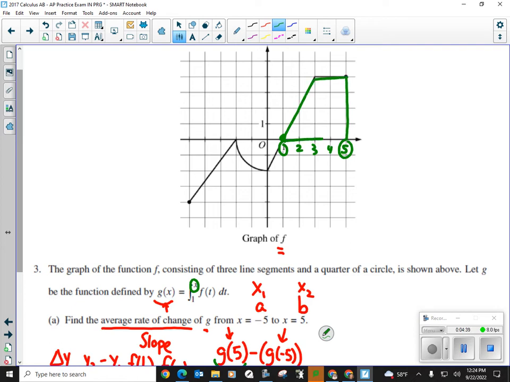A lot of people will just automatically go to trapezoid. I like triangles and rectangles. This is a height of 4, which means this is a height of 4. This is a width of 2. This is a width of 2. My triangle is 1/2 base times height. Half of 8, that area is 4. And the area of my rectangle is just length times width, 4 times 2, which is 8. If I add those together, this whole area is 12.